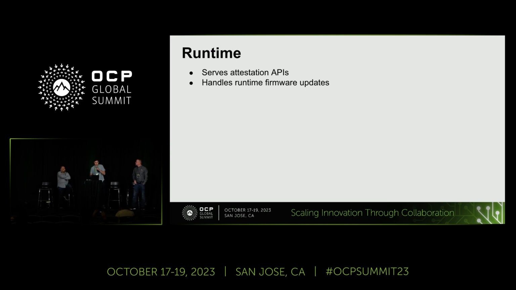All right, thank you. So we'll go back to the additional firmware stages. Finally, we have runtime firmware. That serves attestation APIs, which I'll get into in a second. It also handles runtime firmware updates. John mentioned that our runtime firmware is hitlessly updatable. So without taking down anything else on the SoC, we can update Calyptra runtime firmware. We'll go over that as well.